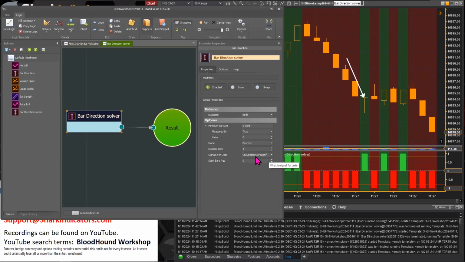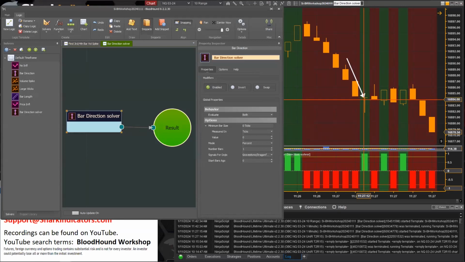Really, this option was actually put in specifically for range charts. So this was the last enhancement that was added to the bar direction, this signals for dojis here. Because originally the bar direction didn't have this.